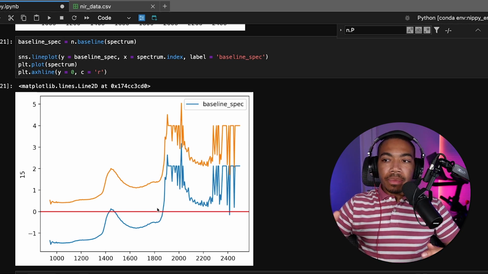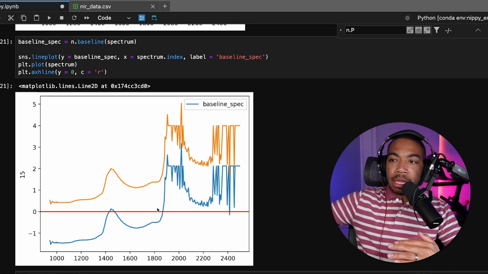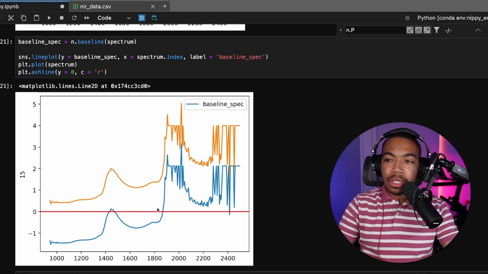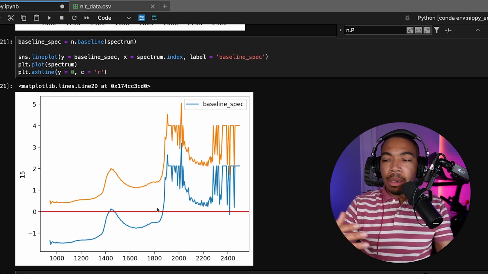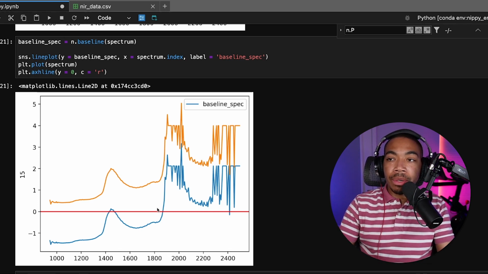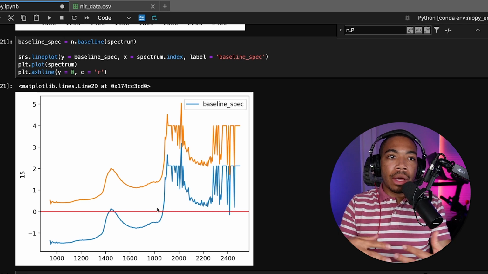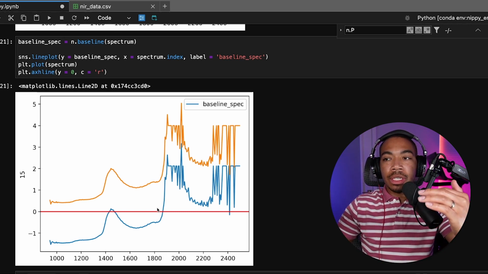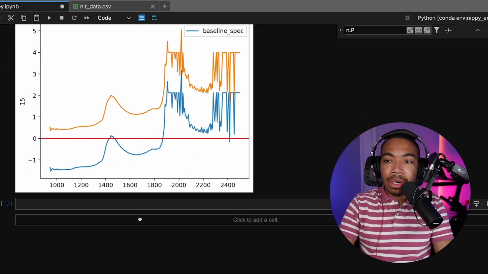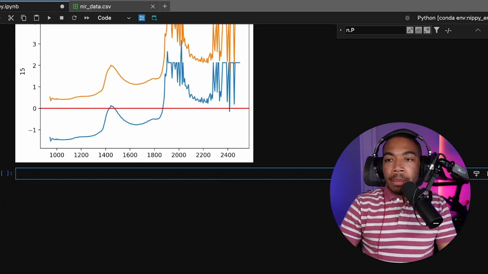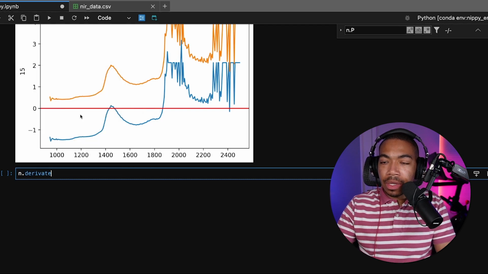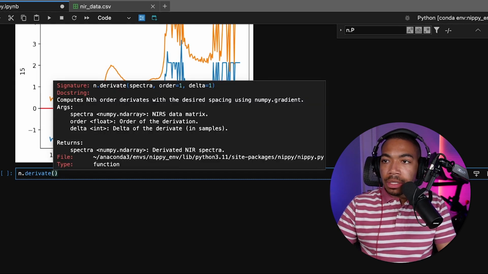When you do have that trend in the baseline, just mean adjusting to a single point is not going to be sufficient. You definitely want to apply some derivative filter or some other detrender or other linear regressor to adjust the baseline and weight it properly so that you can take that tilt out of your data. Mentioning derivatives, let's see if there is a derivative method. I'm sure there is. Derivate, let's try that. Let's look at the documentation.